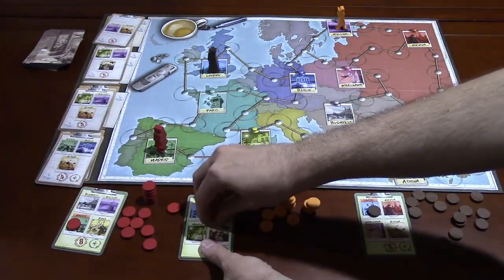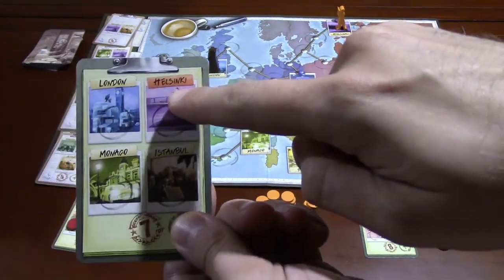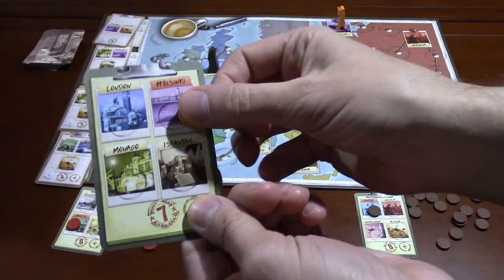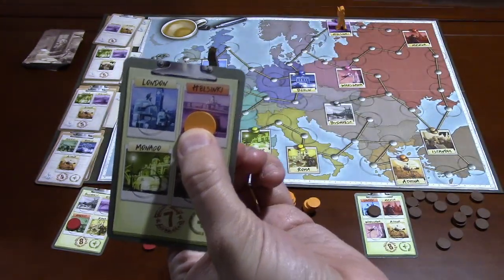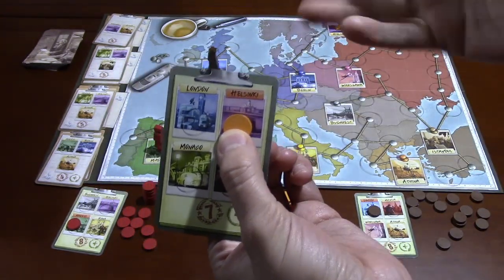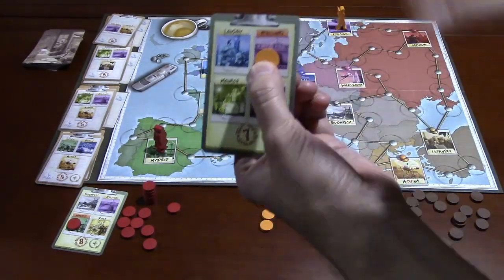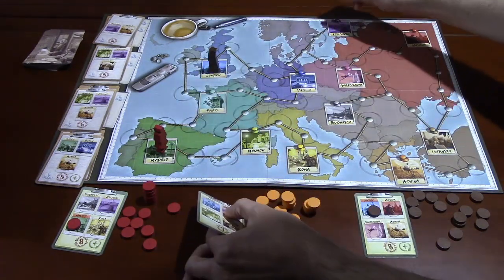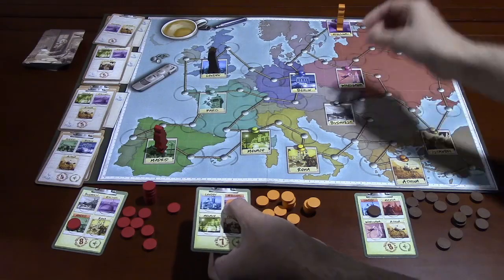At the start of the game, each player is going to take a starter card, which will have one of the locations marked in orange on it. They'll put one of their tokens. You'll start with 15 of these tokens in the basic game, 14 in the advanced game, and it actually does make quite a difference playing between those two variants. And they will put their pawn in that city. So this player has Helsinki. They will start in Helsinki.